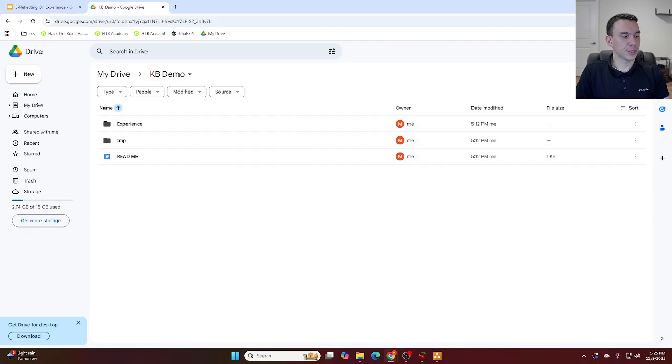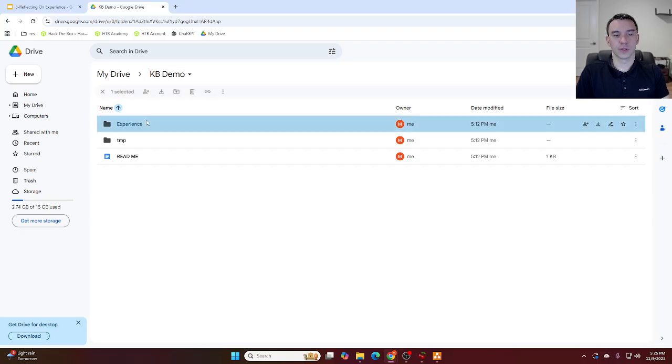The very first thing that we will start with is creating a knowledge base. A knowledge base, again, is that cubbyhole I'm going to use to store all my knowledge as we go through extracting it from the experience. In this case, I'm just going to use a simple Google Drive folder. You can see I have one preset, as we're going to fill it in with things that we have learned. So far, it's just a simple folder. I call it KB demo.